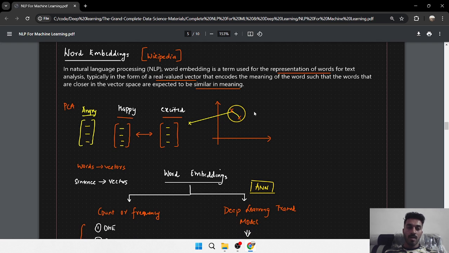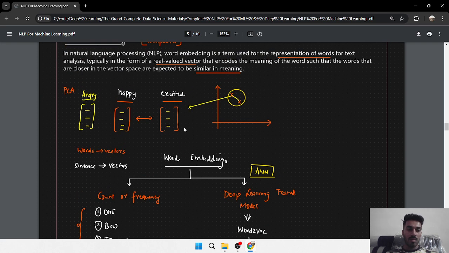Yeah, so let's discuss how this will work. If you have a word like happy and a word like angry, these words are opposite to each other. So we want something so that in vector space we can create a representation where these are very far from each other, so we are able to know that yes, these are opposite to each other. So word embedding is the solution to all of this. We will see how.